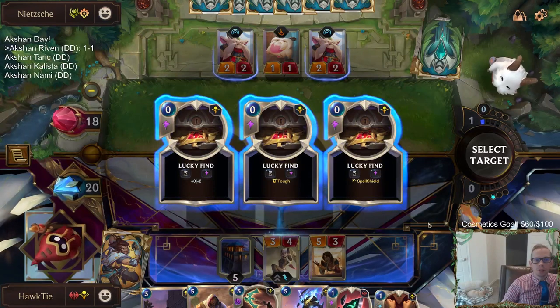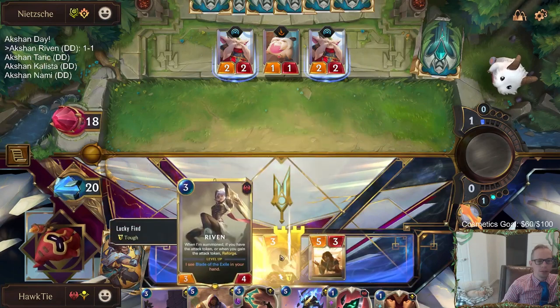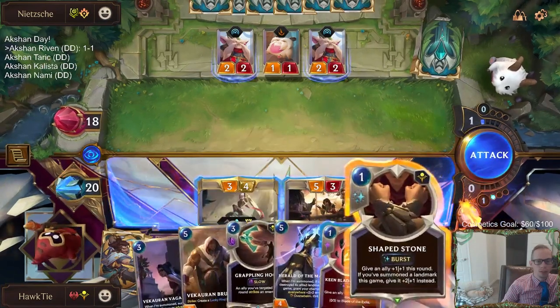From all the regions, we are one. Alright, Tough or Spell Shield? By the Emperor. For the lost.